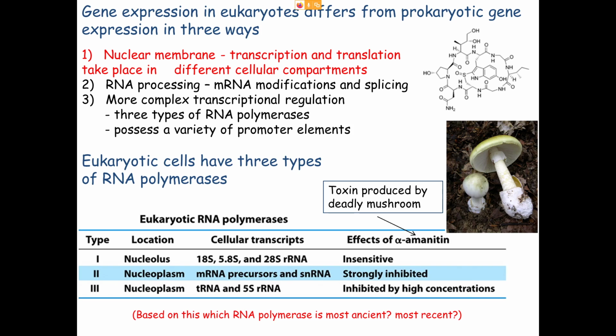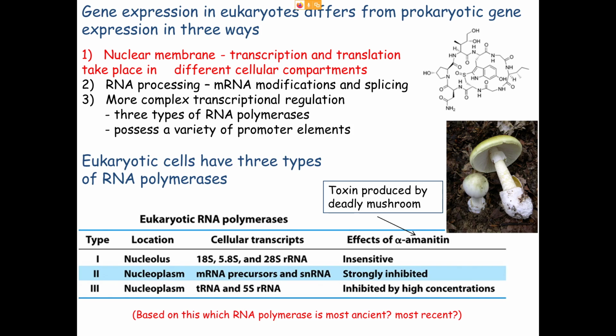Okay? Type 2s make mRNAs and the small RNAs, like the small nuclear RNAs. And then type 3s make all the tRNAs except one, and they make one of the rRNAs. Okay, so if you think about it, let's talk about numbers 1 and 3 together. Numbers 1 and 3 make all of the rRNAs and all the tRNAs, except they have this foreign exchange program going on, right? Type 1 makes all the rRNA except the smallest one.